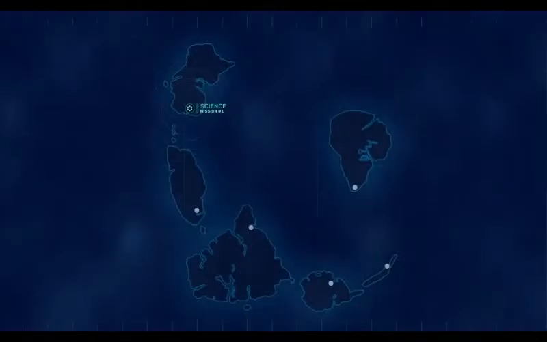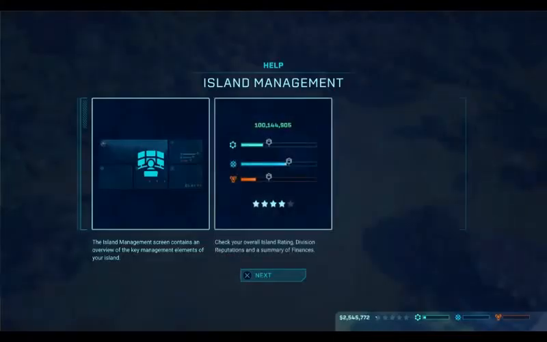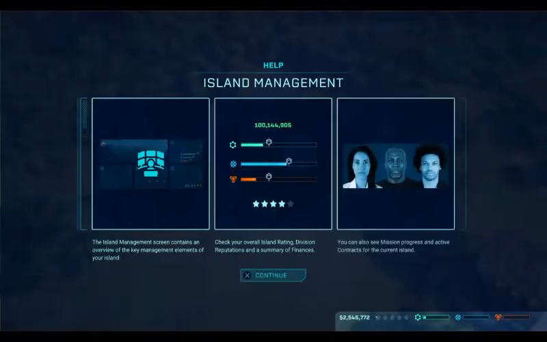Incoming transmission. Alright. Let's see here. Mission: acquire the Triceratops genome. This dinosaur has historically been found in North America, in particular around Lance Creek, or I can't read. You guys can pause and read it. I'm gonna start it. I gotta get 50% of the genome. Alright, island management. Check your overall island rating, division respect, and a little summary. You can also see missions, progress, and activate contracts from current island.